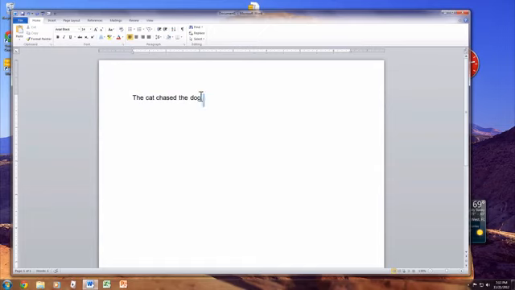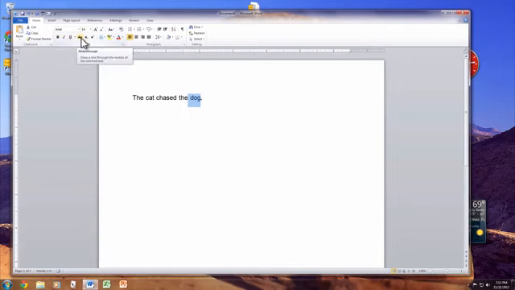Okay, so if I want to make just the word dog bold, I would highlight it, click on the B here for bold, and now it has been bolded. Other things you can do is I can make it italicized by clicking right next to it. Underline is next door to that. And what's nice is if you leave your cursor over any of these, it does give you a pop-up description. So it says underline if you just hover over it for just a second.